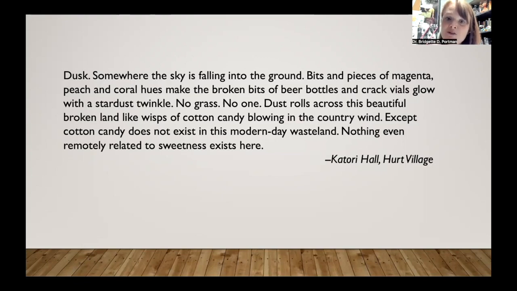Notice how beautiful, how vivid that is, how lyrical. It makes the setting almost like another character. So describing your setting in stage directions is one way to give a sense of where we are. But another way is to, again, incorporate it into the dialogue that your characters say.